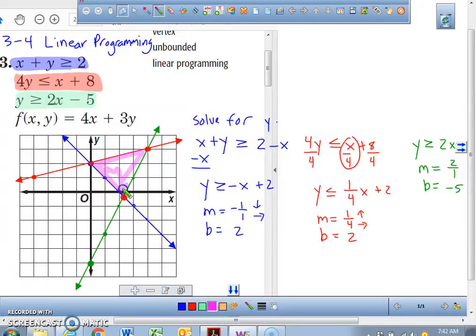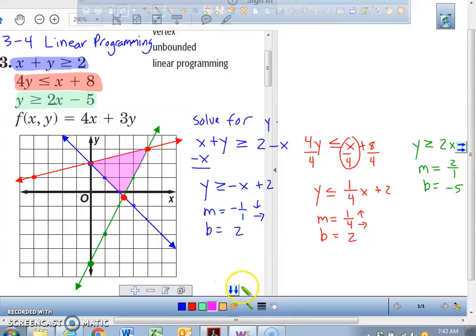And that's called a bounded region. Okay? It's bounded. You guys see the vocabulary word on your paper where it says unbounded? Unbounded means it doesn't have boundaries. It kind of goes on forever. It's like you go out to the ocean and you start looking at it, you don't see any boundaries. It just seems to go on forever. Okay? So this is the area. This is our feasible region right here that we're going to be using.